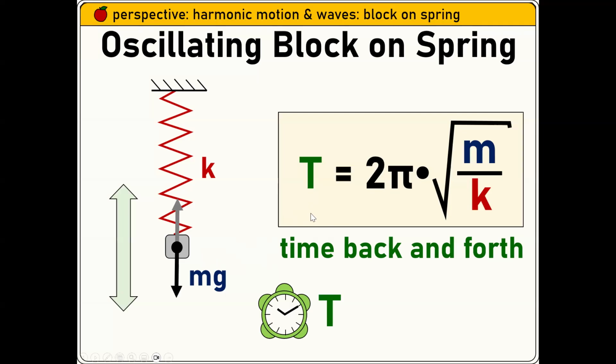Okay. Now, some other things might matter with amplitude, whether you pull it 1, 2, or 3 centimeters. Maybe like the maximum speed of this block going through the equilibrium point as it goes back and forth. Right, like that could change, but that's not what this equation says. You're right. So the amount of time overall to go back and forth would be the same. Yeah. All right. Was there another question too about this one?